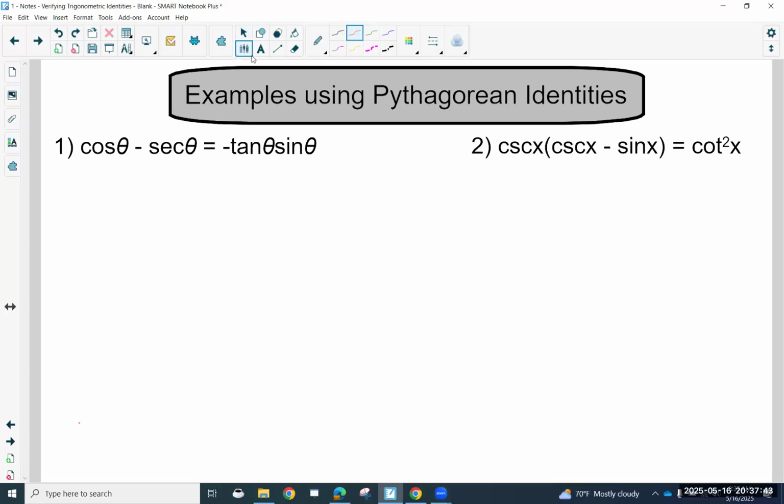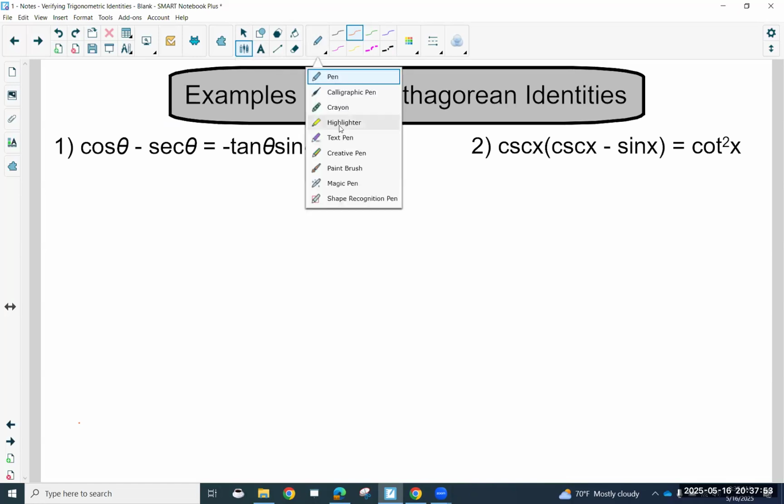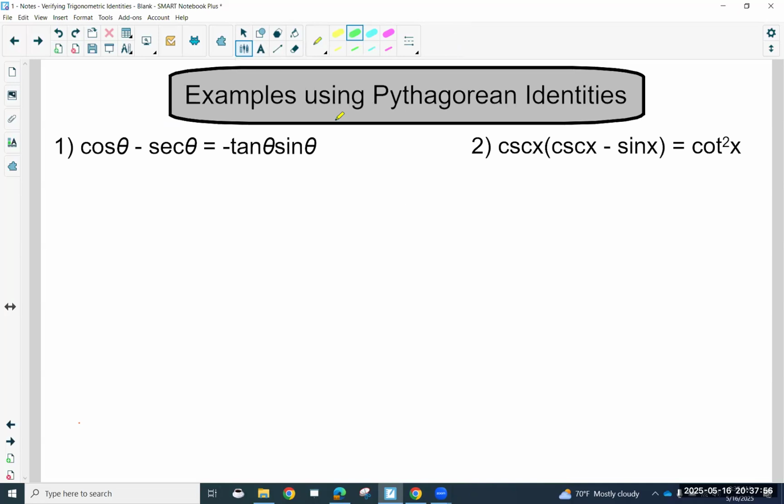All right, so here's some examples using the Pythagorean identity. And they're going to be sort of algebra heavy because, at this point, the assumption is you've done the problems that lead up to this. If you have not, make sure you go back and look at them, because I've built the problems to this point based on the idea that we've reviewed some algebra.